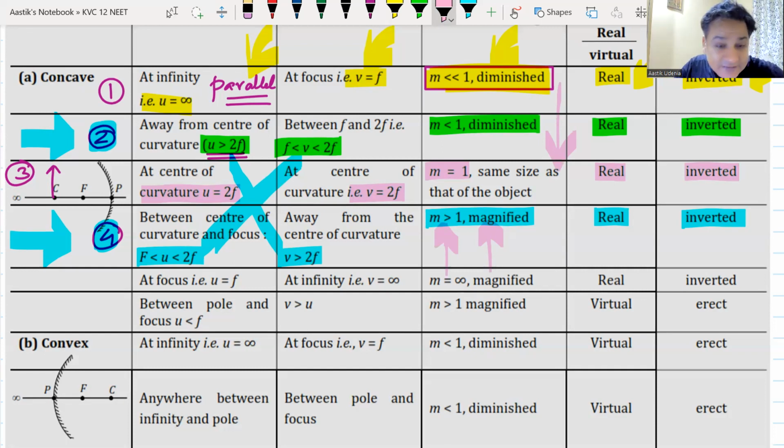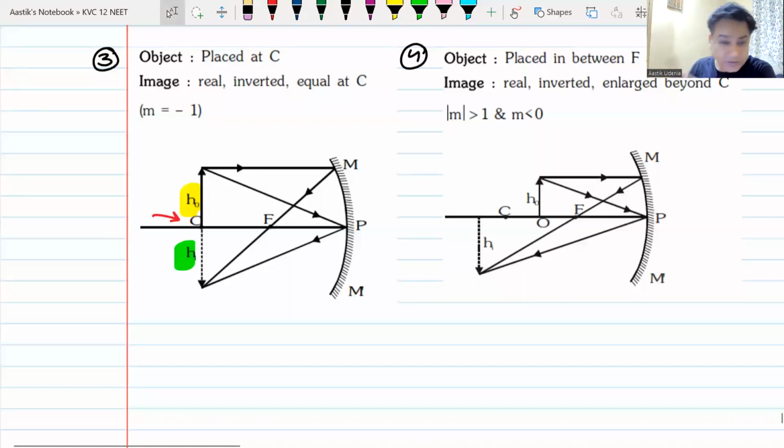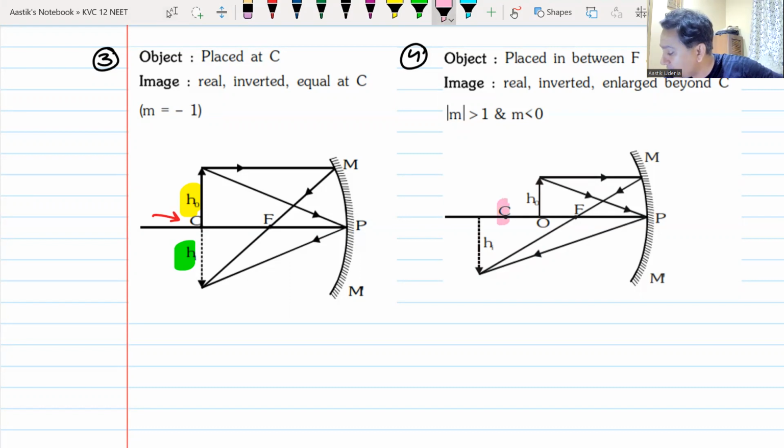So from where I see, position number 2 and position number 4 are opposite of each other in that way. And that is how I remember them. I hope you have noted it down. Yes, sir. Here comes the diagram to verify what we are saying. As you can see, here the object is between C and F. Do you see it, beta? Between C and F, you have the object.